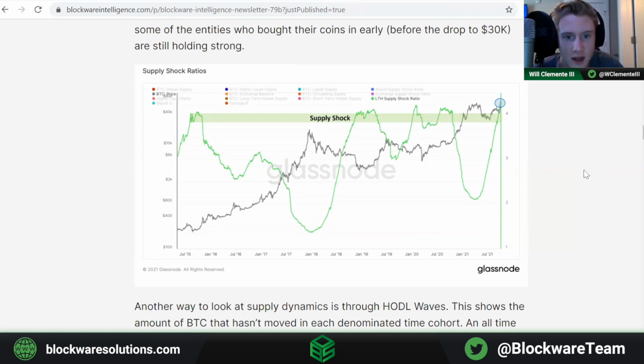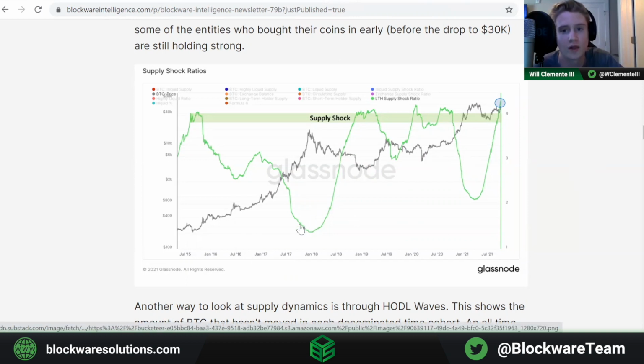There's several things that stand out. So first of all, we had this higher base that we've gone off of compared to 2017 in specific. And it's also taken way less time for long-term holders to completely reaccumulate back into the supply shock range. So this took, from January to mid 2019, like 6 months for long-term holders to reaccumulate those coins, versus now. I'm sorry, this is almost a year. I misspoke. Here, this has just been several months, and we've already fully reaccumulated those coins and are now once again at all-time highs in the ratio.